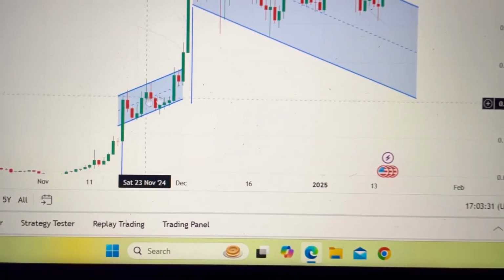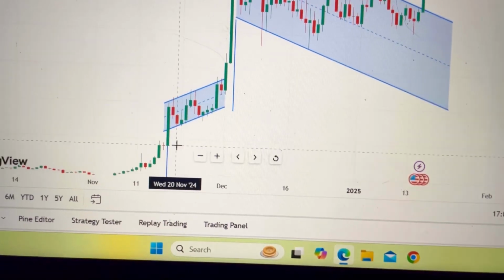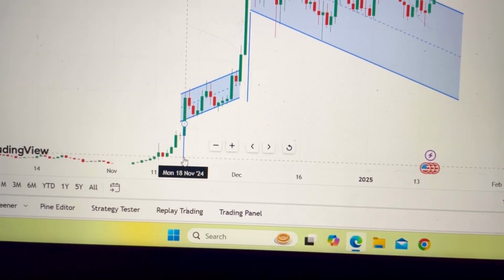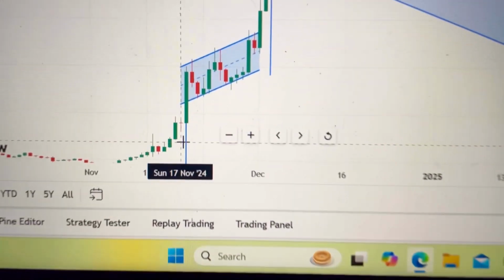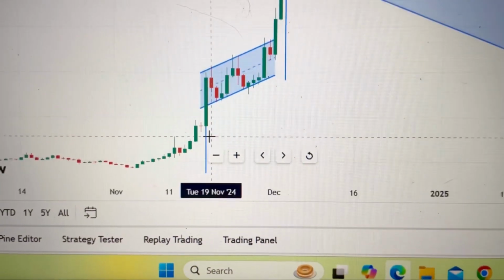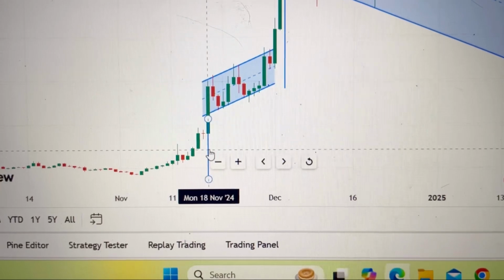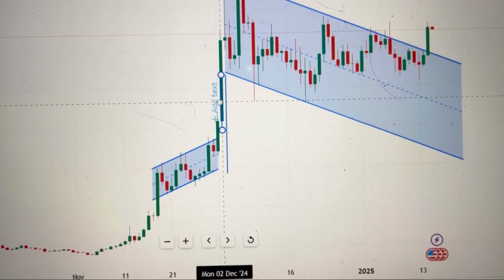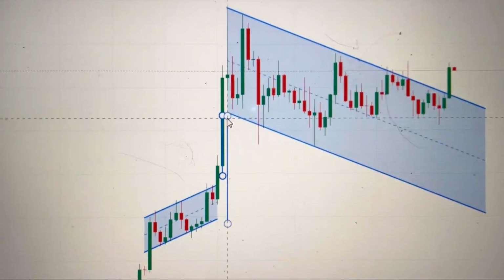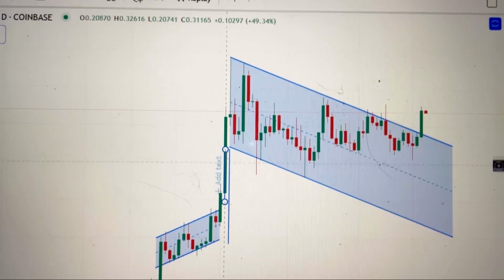If you look at this flag right here, this is a channel, and here is the length of the pole. I drew a little blue line from the bottom of the flag to where the trend started. So watch this. If I take this and I move it up to here, let me move my little thing. It's kind of hard when I'm using a phone. And if you put it at the top of this breakout, it takes you right up to the bottom of the next flag. So that shows you how far the price is going to go.